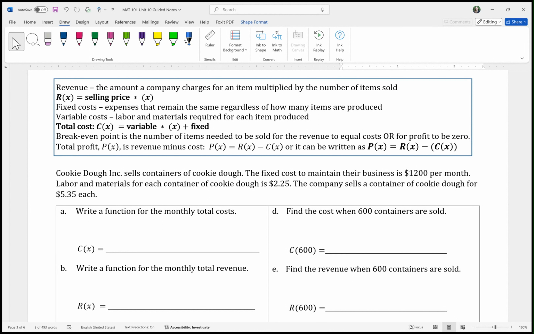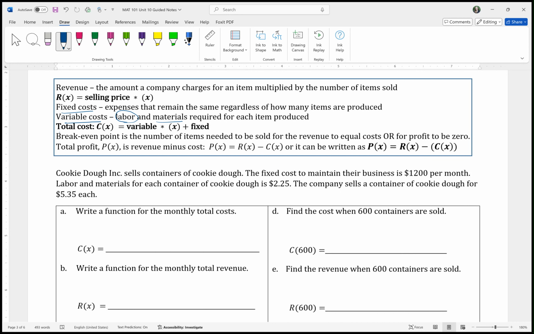Then you have costs. Costs can come in a couple different forms, especially in this problem. Now, it obviously can be far more complicated in a real business. But we have fixed cost. Fixed costs are costs that are basically the same every month, no matter how many items are produced. That might be, for example, the rent or lease on a building. You have to pay that no matter how much you sell. But then you have variable costs. That's going to be like the labor, how much you're paying for the people to make those products. And then the materials, how much does it actually cost to buy the raw materials to make the product.